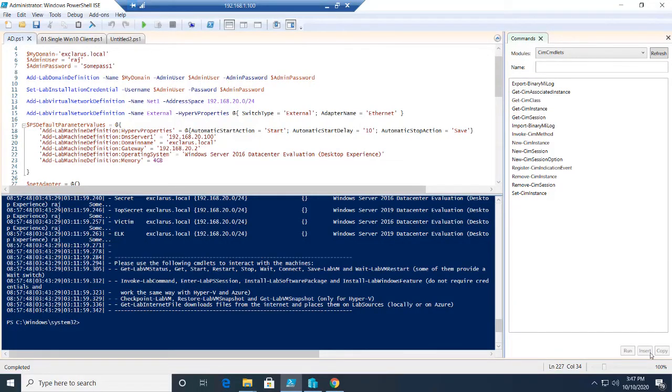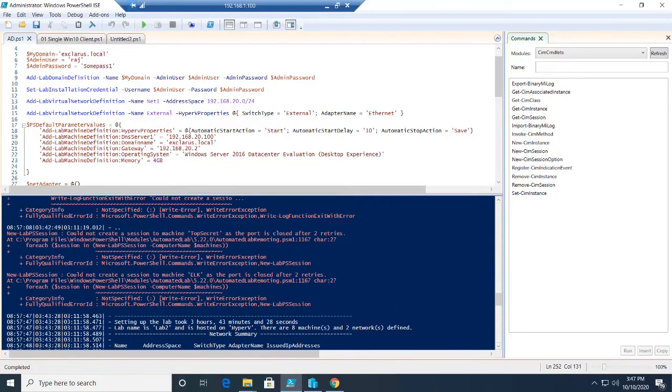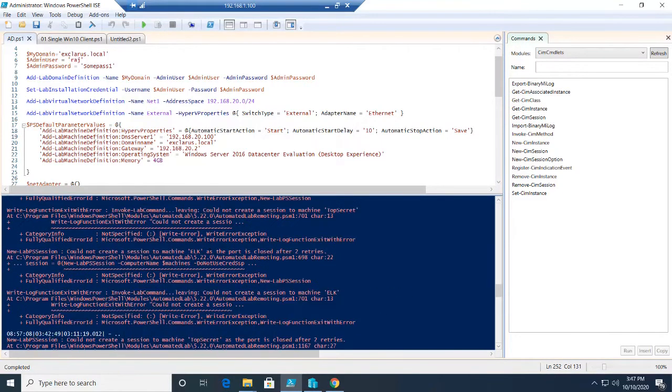Hi, I'm sure that everyone is waiting to see the output of the script. The script took close to an hour. I didn't keep the exact timing, but it completed without any issues. If you scroll back, from time to time you will see some script errors.